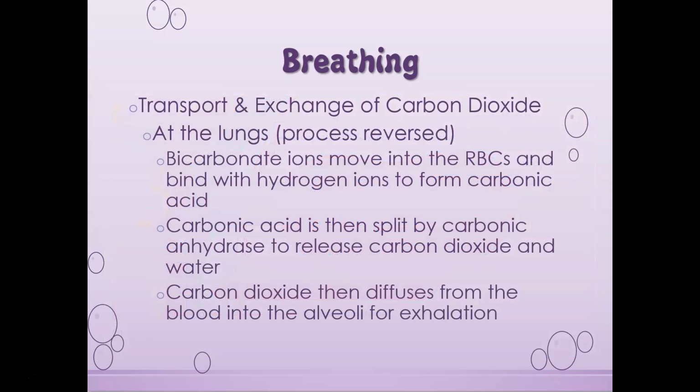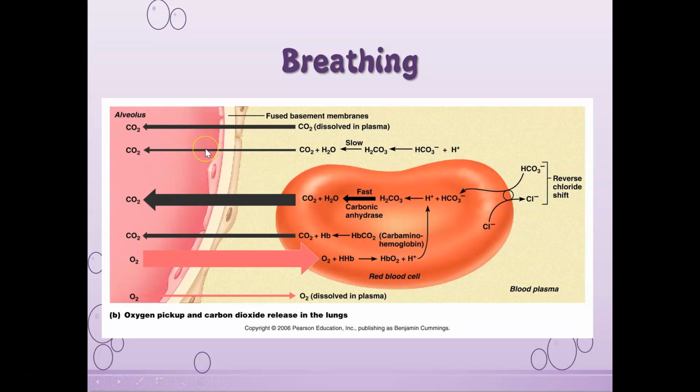We get to your lungs, now the whole process has to reverse. So those bicarbonate ions that we were producing to maintain at least some level of pH, instead of moving out of the red blood cells, now they move in. And that's where that carbonic acid comes from. That carbonic acid has to get split, though, in order to release the CO2. So we have a carbonic anhydrase that hangs out in the capillaries near your lungs. It takes the carbonic acid and turns it back into carbon dioxide and water. The water stays in the plasma. The carbon dioxide now diffuses across into the lung tissue, and you breathe it out. And so that's what's happening here.